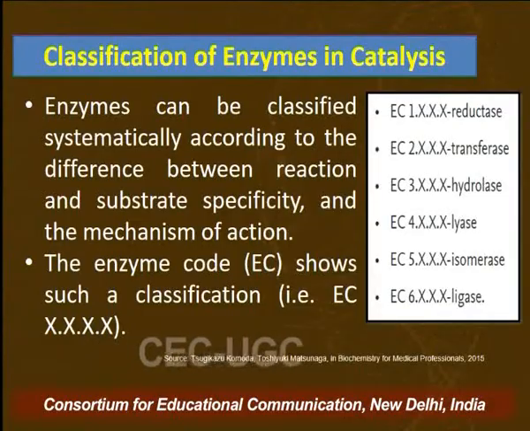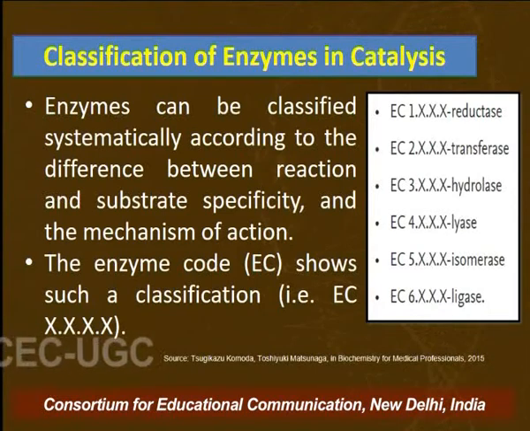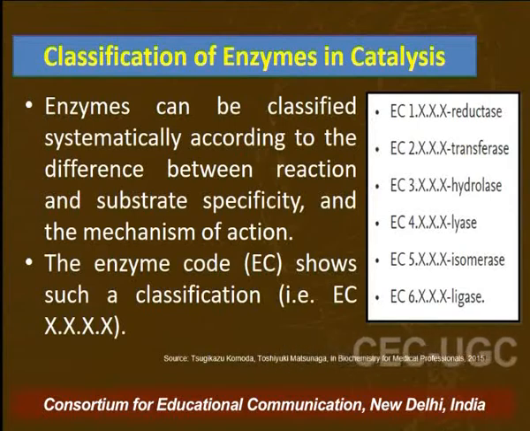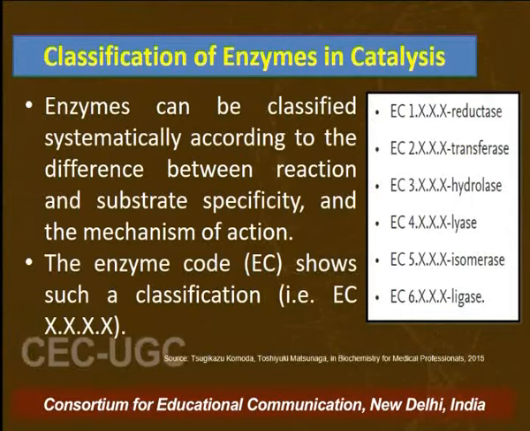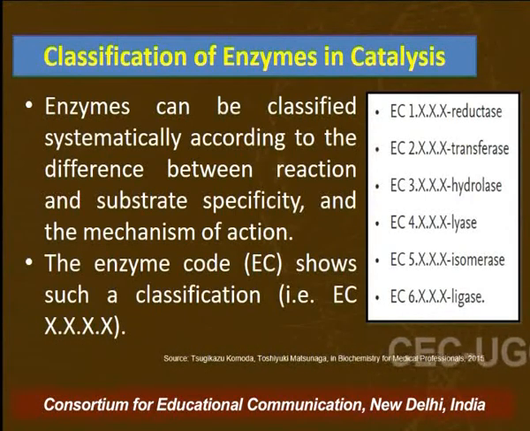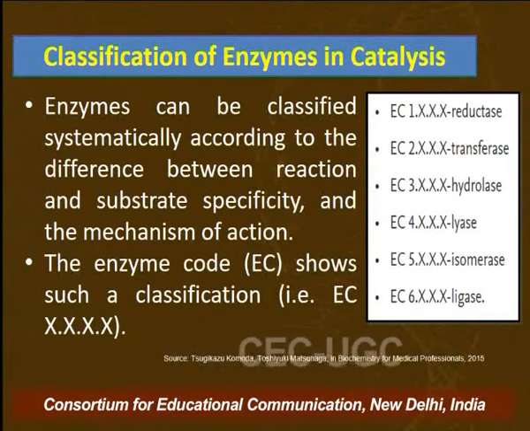So, the enzymes are basically classified depending upon the reaction which the enzymes are doing, and the substrate specificity which they have. So, the enzymes have been classified systematically into various classes. There are 6 major classes of enzymes, and there is an enzyme commission, which is the body responsible for giving a nomenclature to each of these enzymes so that it becomes easy for any scientist or working researcher to classify what exactly that enzyme is. So, this is called the enzyme code.